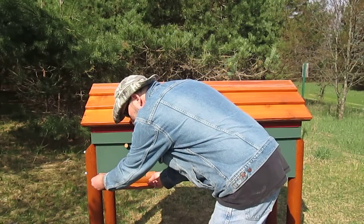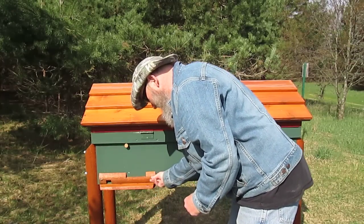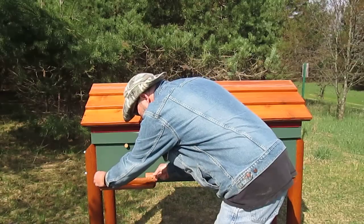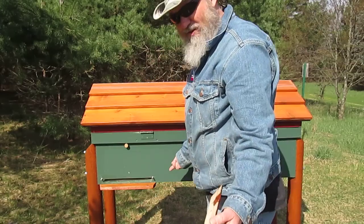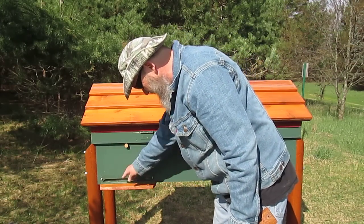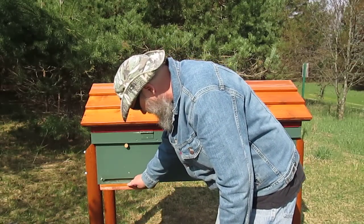Right here is my entrance reducer, on a couple of thumb screws. It's a piece of cedar log. You just take it off and flip it over — you can have your medium opening, or take it right off for fully open. When I cut this, I drilled a couple of holes, kicked my saw in at an angle, and have this ramped out.